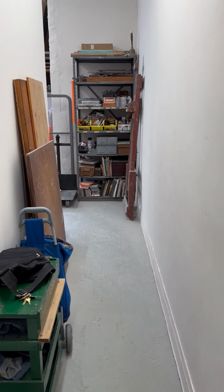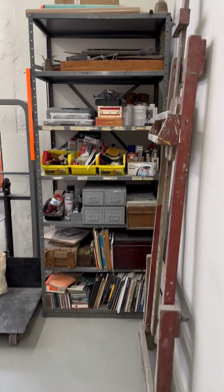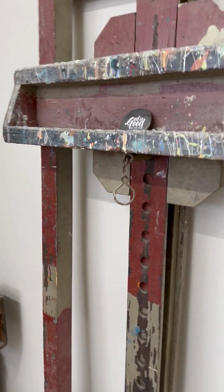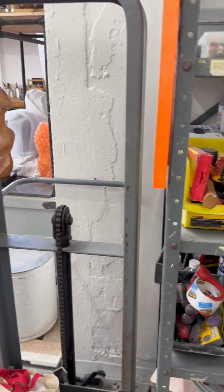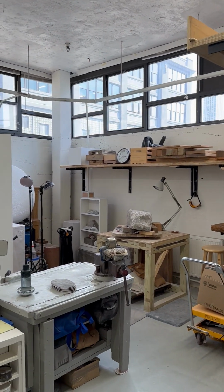Okay, this is when you first walk in. There's a little hallway. I have some wood there, and I have a shelf and an old easel that my mentor had in her house. You can draw on this. And this is basically the studio. I've got shelves, and I have a lot of light inside.